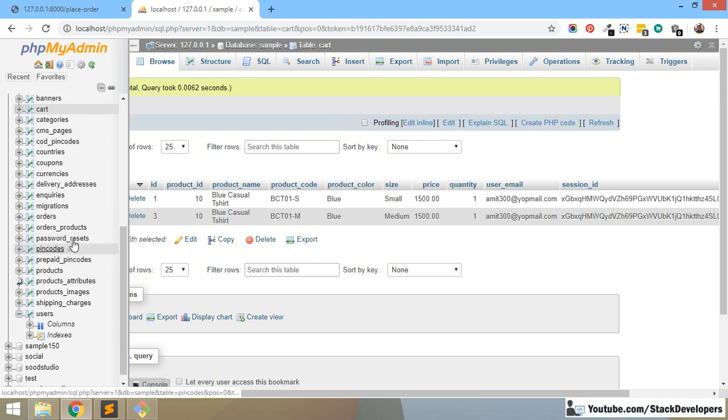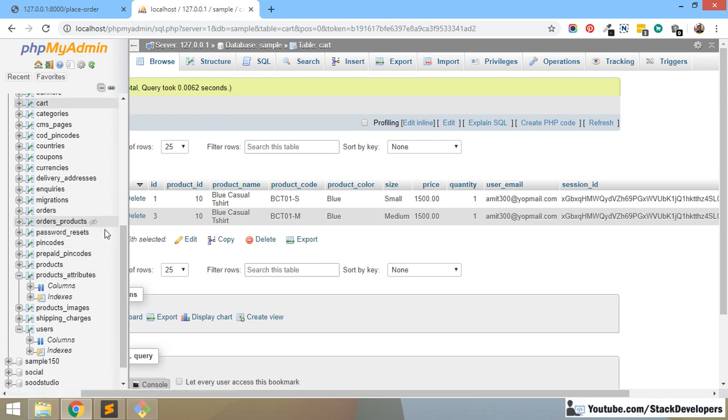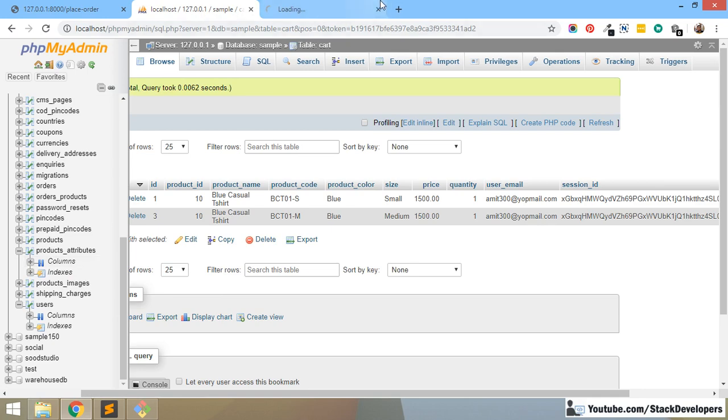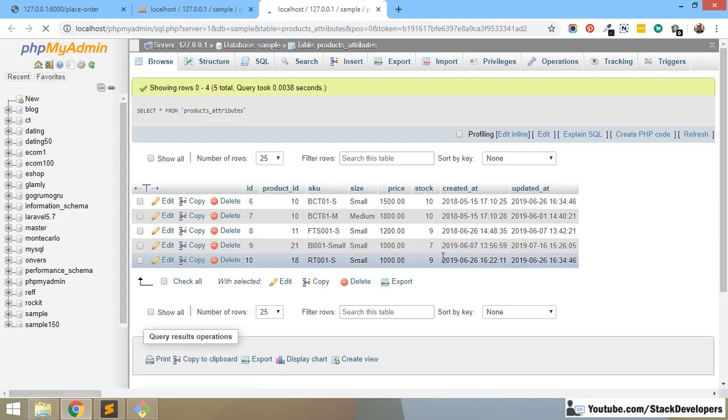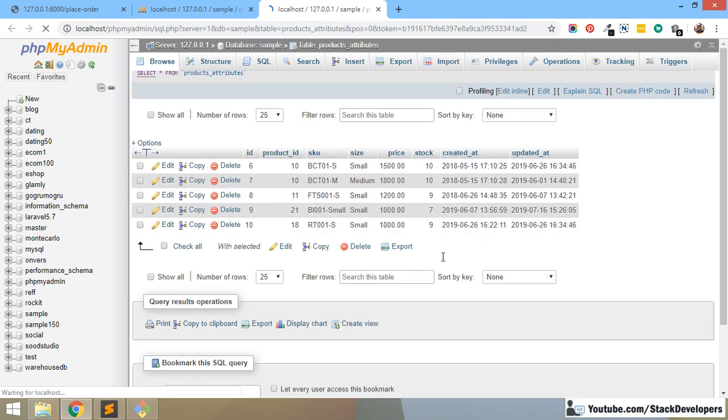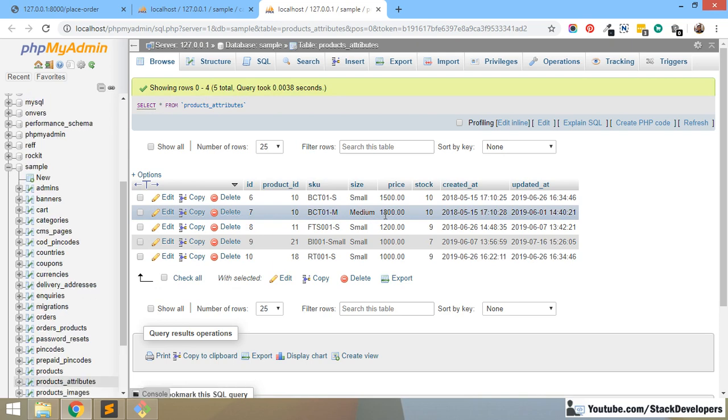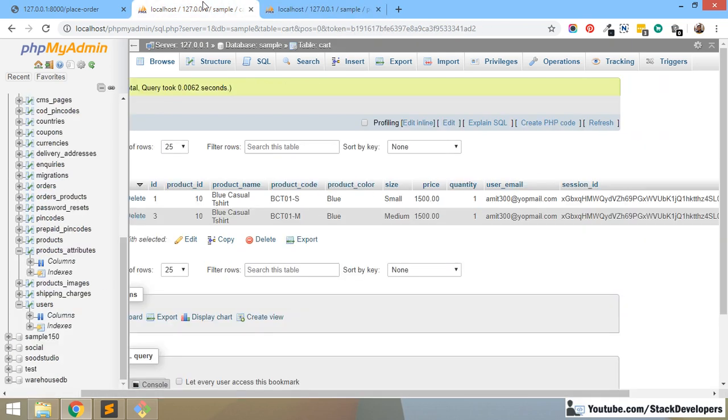So we can check in the product attributes table. We can open a new tab. Here you can see the medium size has the 1800 price, but here it is 1500.